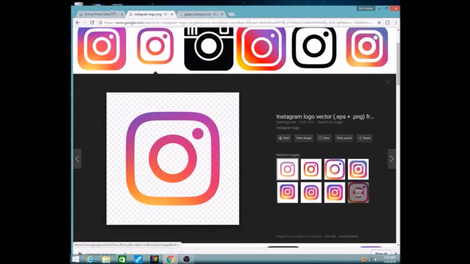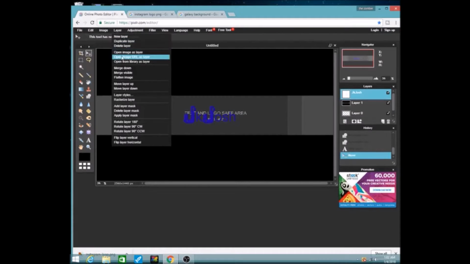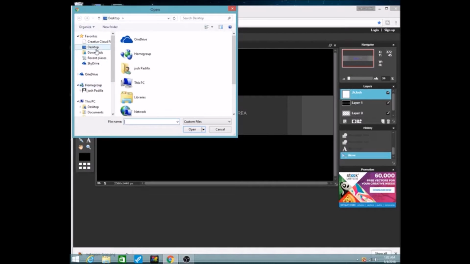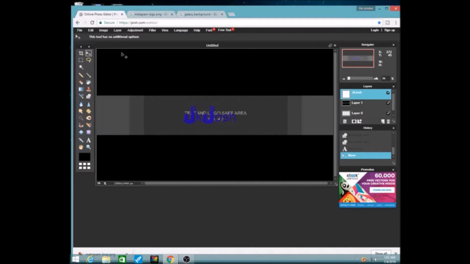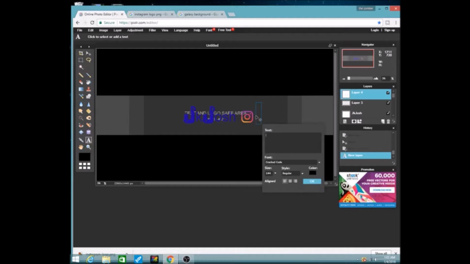So you want to go save here, and then go to layer, open image as, and then go to downloads right here. You'll want to make it smaller, so you go to edit, free transform, and make sure you hold shift, click and shift, and then make it as small as you want, put it right there, and then go here, yes, then go here, bam. Now you want to make this smaller because it's not gonna be very cool big.